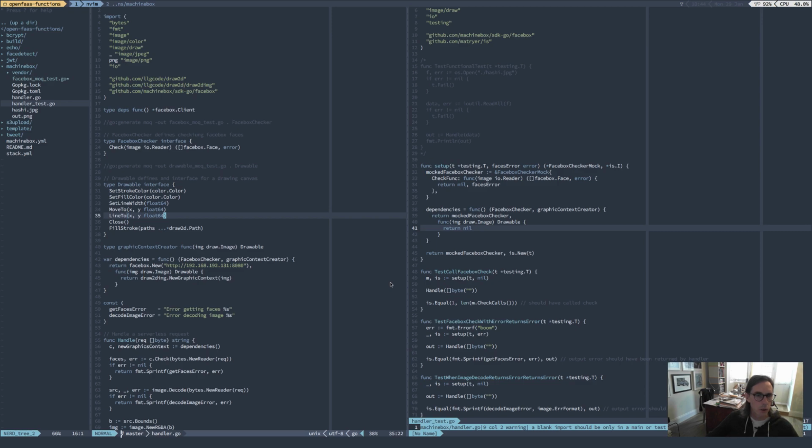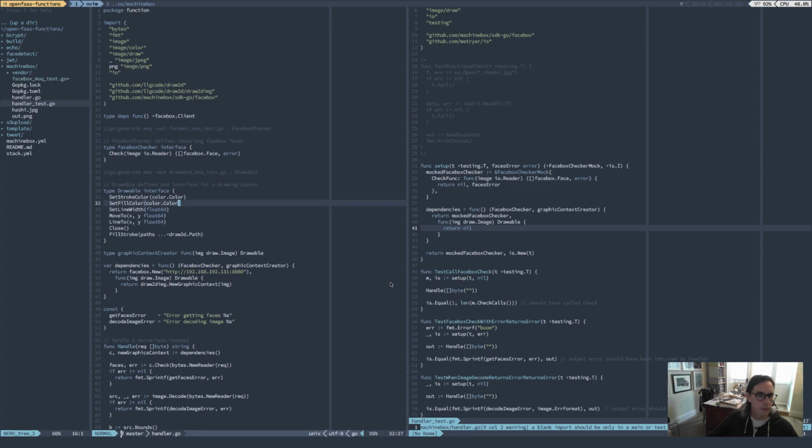I'm not sure why go generate is having an issue with this, whereas nothing else seems to be having a problem.